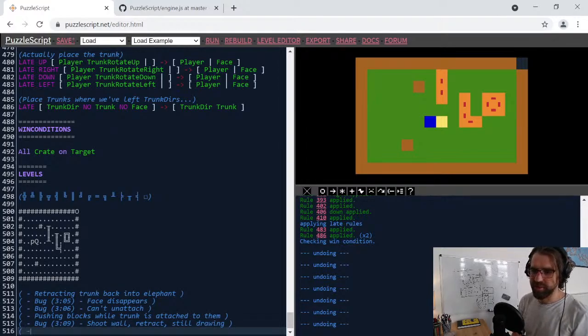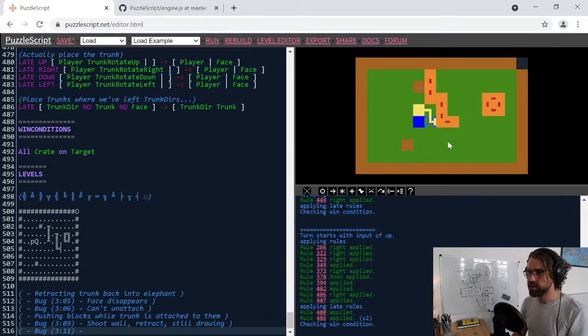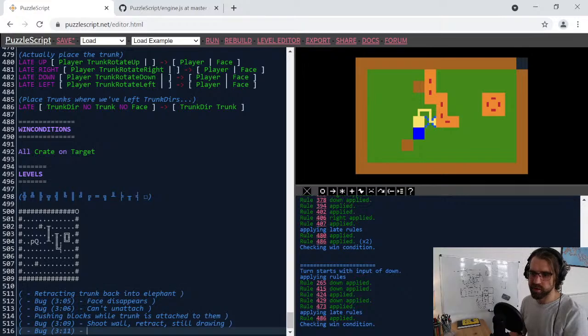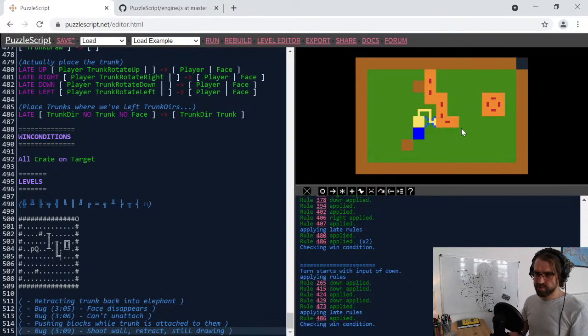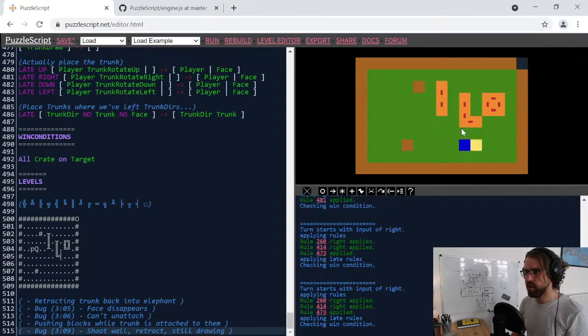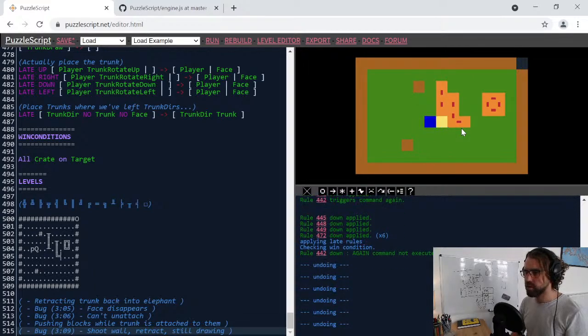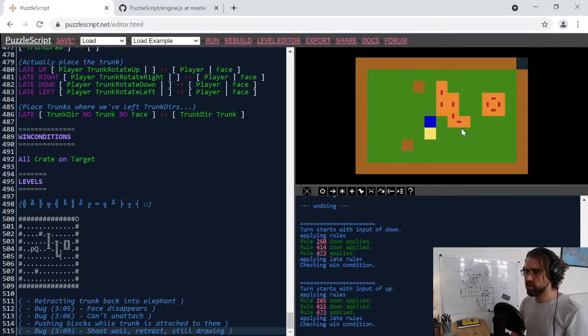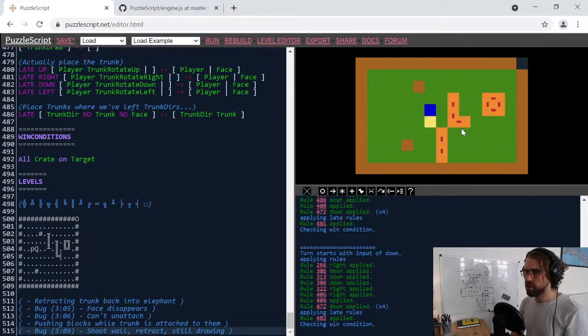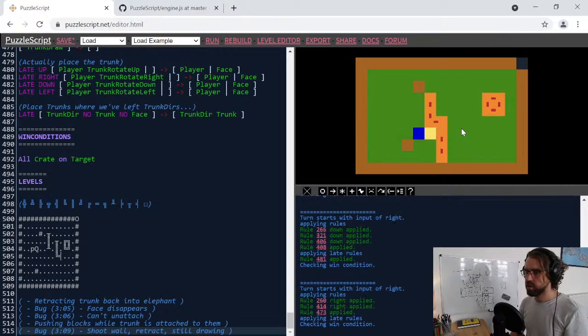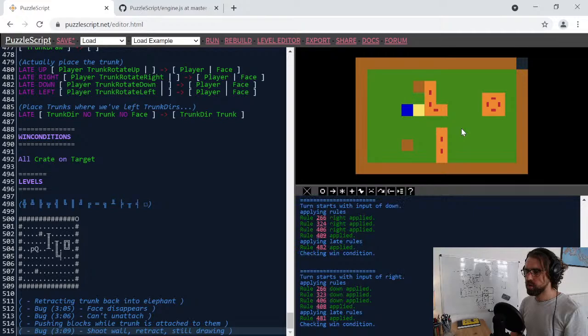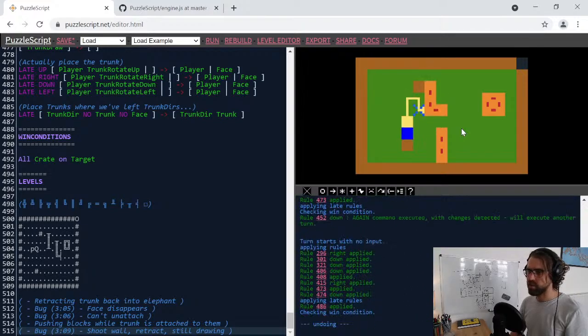Bug. Oh, this is the bit where I find all the bugs. 311. Is that just always the case? Am I always just still attached? Okay, which is the same as 306. Okay, so how do I cause this problem? Is it purely when there was an object there or something? I guess they have to get stuck though. What happens if it's you getting stuck? What if you're not involved? If it's just you getting stuck, I do the same thing. Yeah, same thing happens, okay. Nothing to do with the other thing being there. Something goes wrong on the retraction.